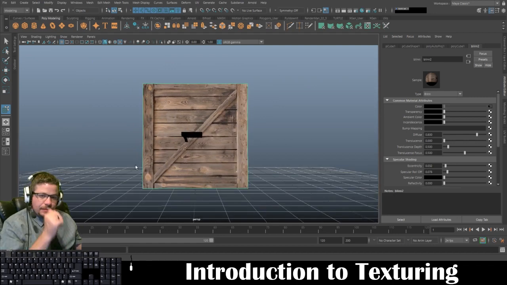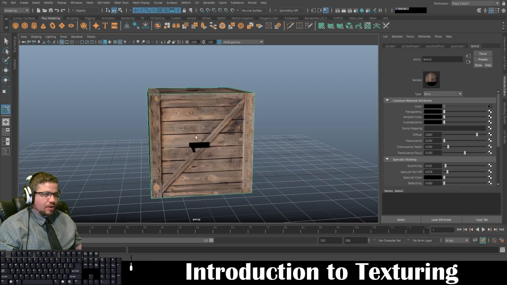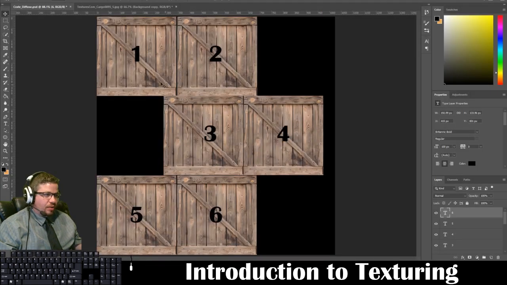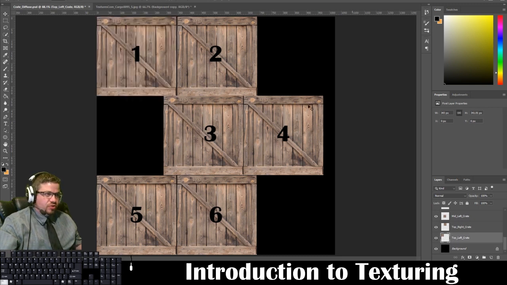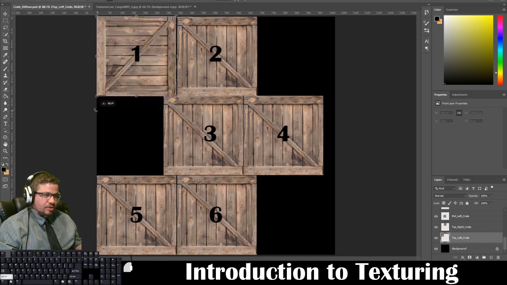Now, there's two ways you can rotate these. Obviously, now I know the one is horizontal. I could go in here, my top left crate, I'm going to press Control T, and I'm going to hold Shift. So my free transform tool, Control T, or Edit, Free Transform, and then I'm going to hold Shift. And if I hover around the corner, you'll notice I get a little sort of curved arrows, and that's going to allow me to rotate.